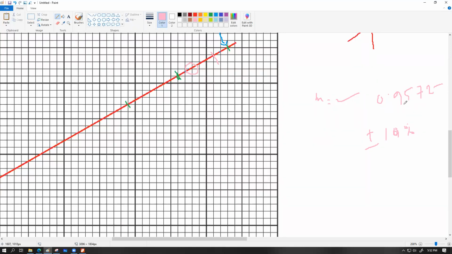10% of 0.95 is about how much? 0.095, right? Think about this in your head. 10% of 0.95 is how much? About 0.095. So this is the typical range that the mark schemes work with, but this is not a hard and fast value. What I'm trying to say is that in the mark scheme or in the actual instruction paper for copy checking, the acceptable value should be somewhat smaller and up to somewhat bigger. Can someone do the subtraction and tell me this number? If I subtract 0.09 from here, I should get what?